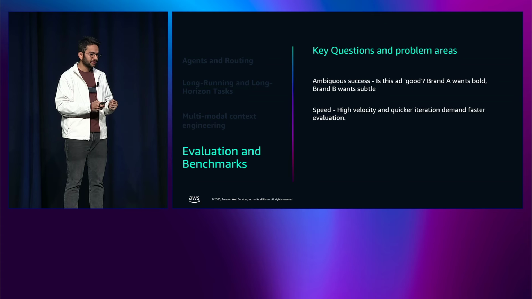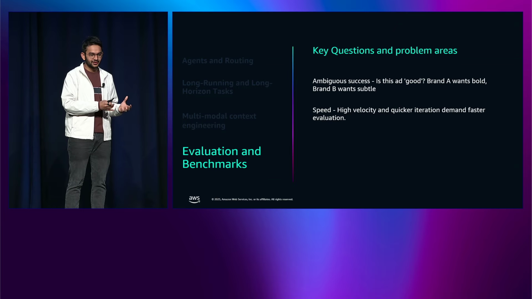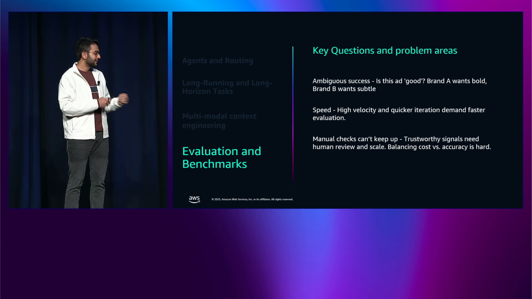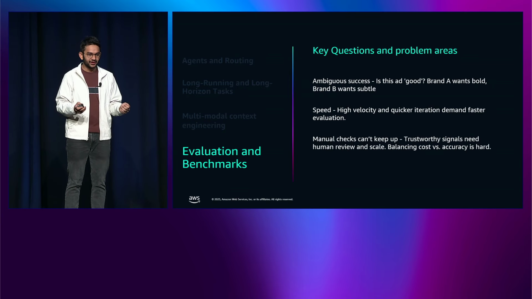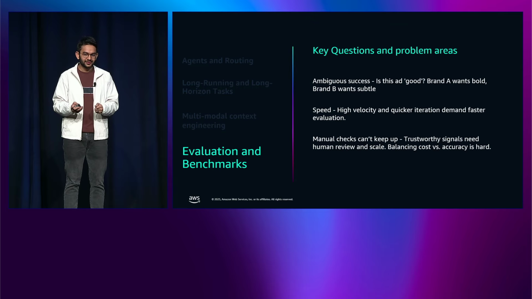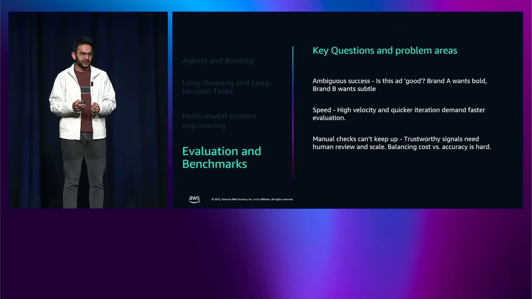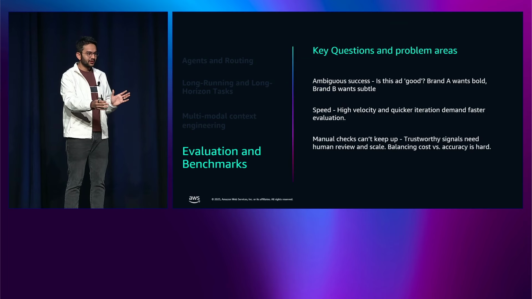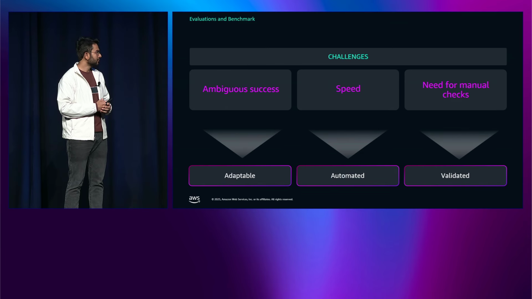You also need speed. As we are improving our ability to code and deploy faster, you also need to evaluate faster. And finally, this dichotomy of manual evaluation. You need manual evaluation because of the great quality and you cannot rely on automated systems. But at the same time, if you're pushing 10 features every week, by the time you're done with manual evaluation, you've likely made 10 more features. So how do you keep up?